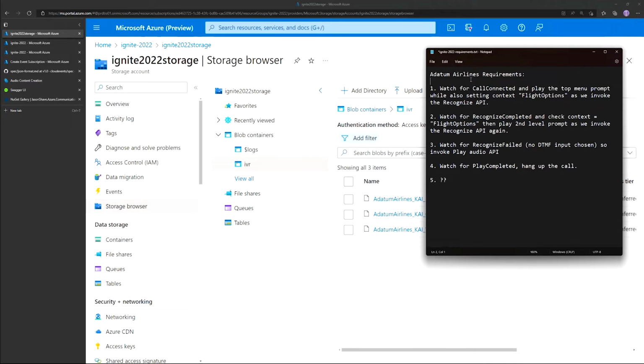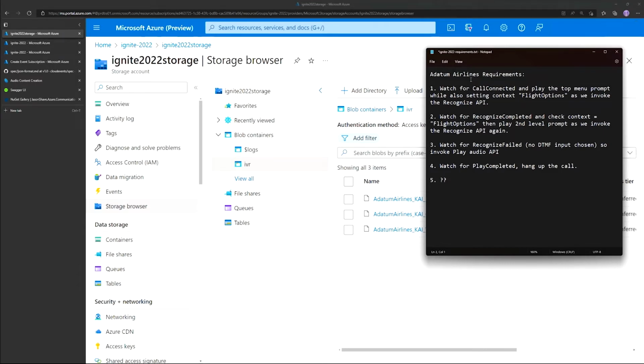So we'll see this call connected event come through. We're going to play that top level menu prompt, allowing the user to press 1, the DTMF tone. We need to be able to detect that DTMF tone and then invoke the recognize API. That's going to recognize whatever DTMF tone is pushed and then invoke a second level menu.